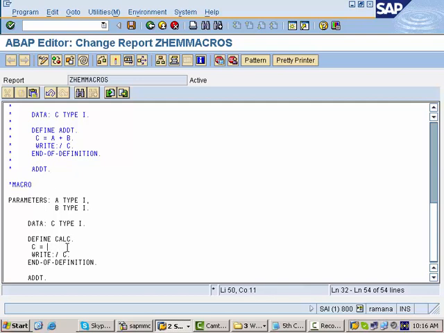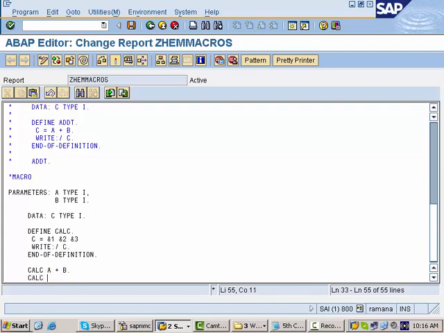Instead of doing A plus B, I say ampersand 1 for A, ampersand 2 for plus, ampersand 3 for B. A plus B is given like this. Address is storing A plus B like this. Write C is the final result. Now you are calling the macro CALC and performing A plus B. When you say A plus B, 1 will be A, 2 will be plus here, B will be 3. So A plus B is calculated and it is going to display C.